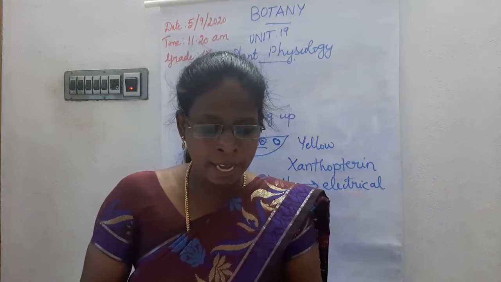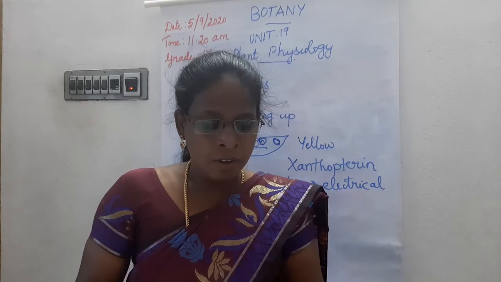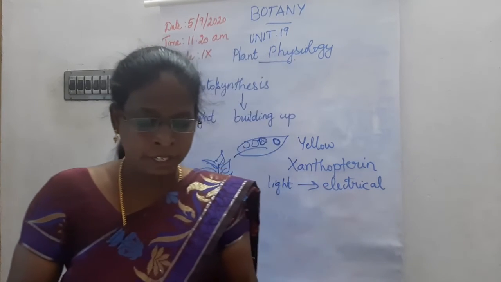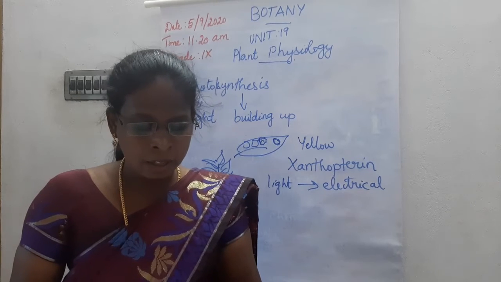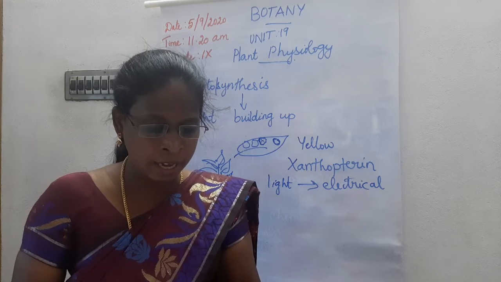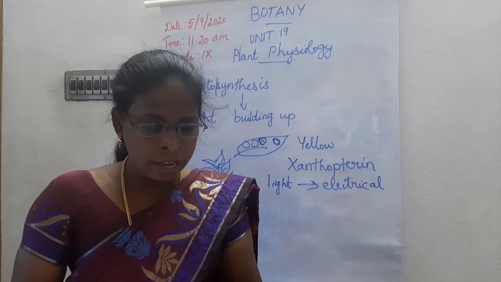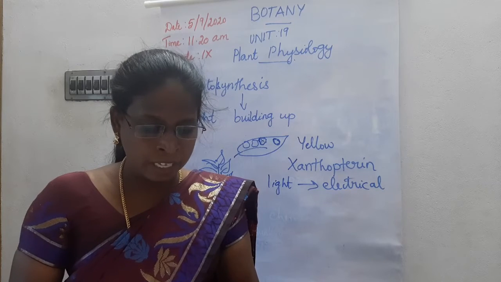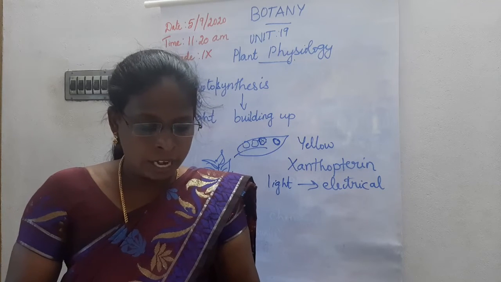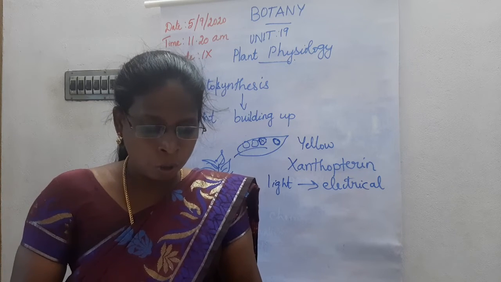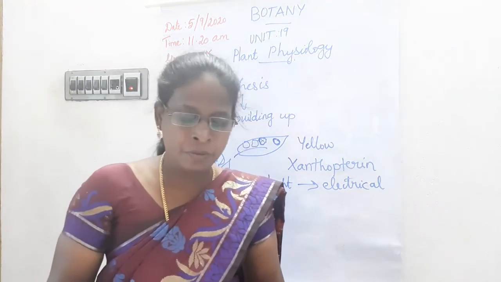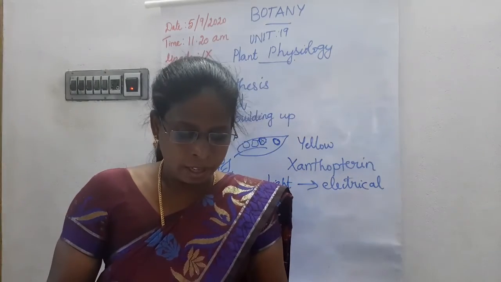Then Roman letter 8, higher order thinking skill. There are 3 plants A, B and C. The flowers of A open their petals in bright light during the day but closes when it gets dark at night. On the other hand, the flowers of plant B open their petals at night but closes during the day when there is bright light. The leaves of plant C folded up and droop when touched with fingers or any other solid object. First A question. Name the phenomenon shown by the flowers of plant A and B. Photonasty.